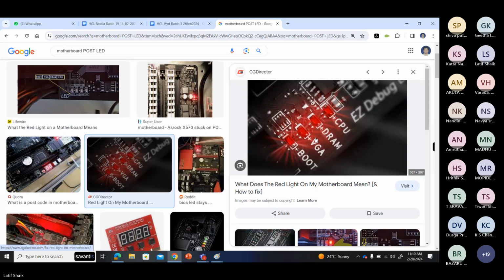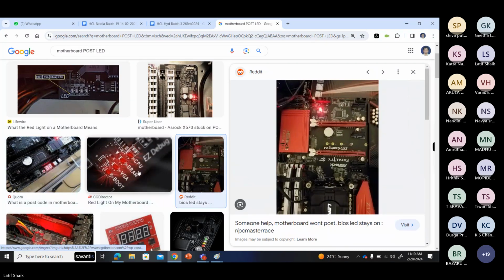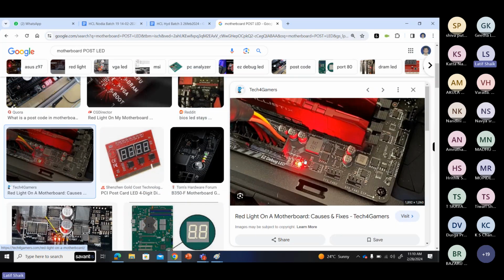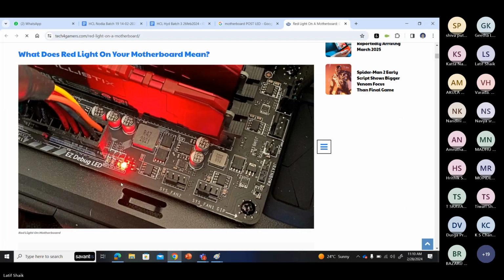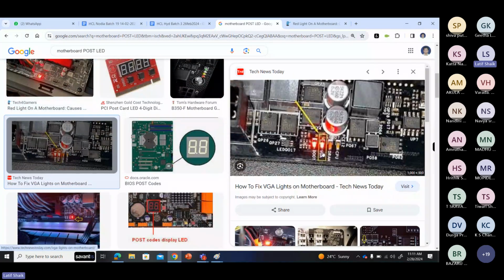See this, where is the issue? Hard disk related issue or anything. Here in this one, something is blinking. CPU LED is blinking. This glowing means there is a problem with your CPU. Here it is, VGA is mainly blinking.